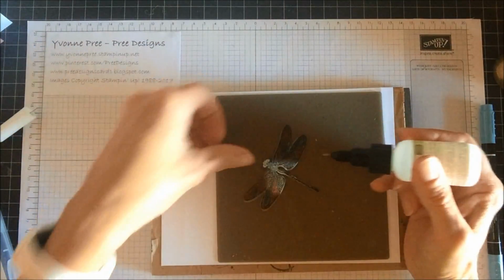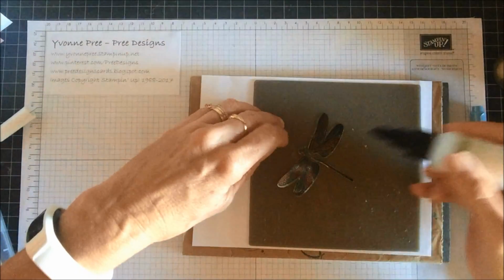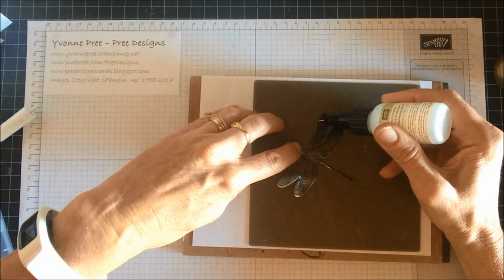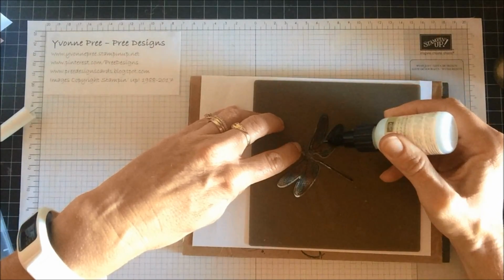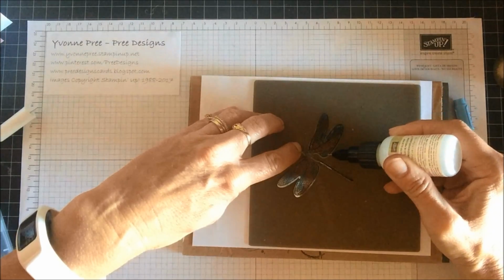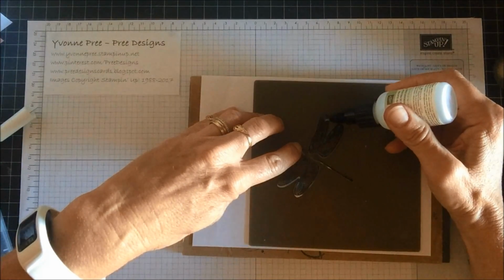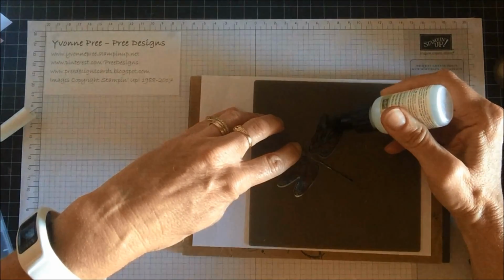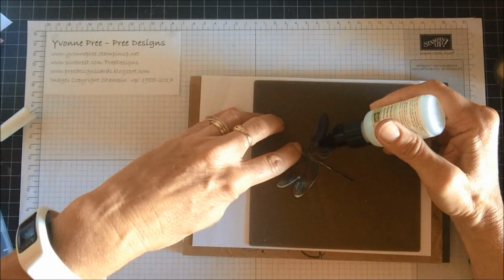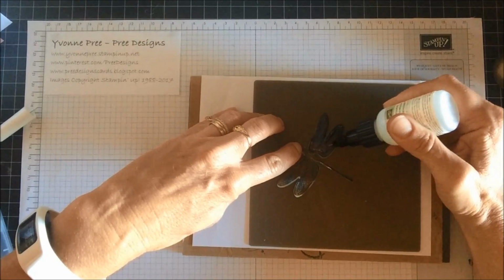So now what I need to do is very carefully, I've got a blob up, that's it. Very carefully just go around the edge of the dragonfly wings. I'm not actually dragging the glue pen tip across the window sheet. I'm just lifting it just above it and just sort of dropping the glue on the window sheet on the dragonfly. And then now what I'm doing is just filling in that whole area with glue.